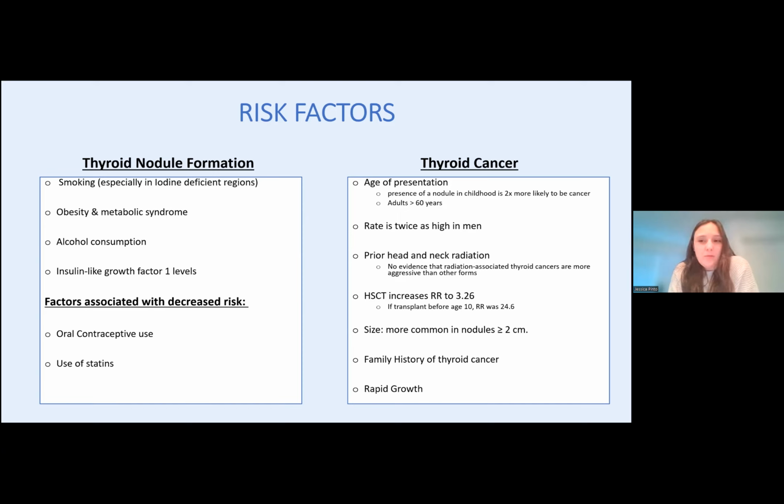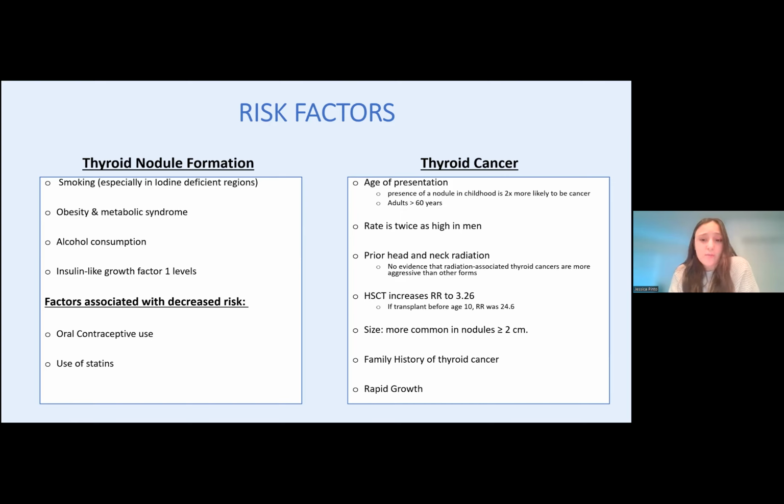I think the risk factors that we all know are very clear and well described are those associated with thyroid cancer. Age is a very important one. Thyroid nodules that present in childhood are actually more likely to be associated with cancer, and in adults over the age of 60, the risk of malignancy is higher. The rate of thyroid cancer is also generally higher in men than in women. Prior head and neck radiation is a very commonly described risk factor for thyroid cancer. And interestingly, something I learned is that radiation-associated thyroid cancers are not more aggressive than other forms.